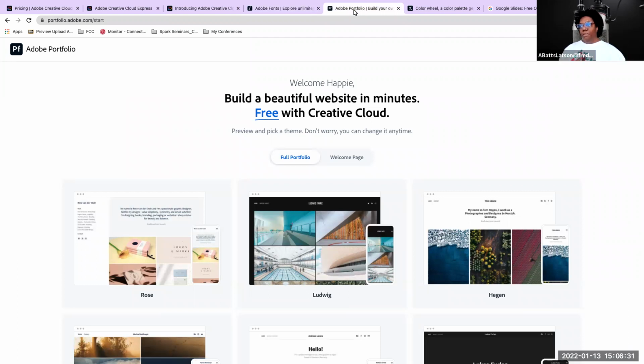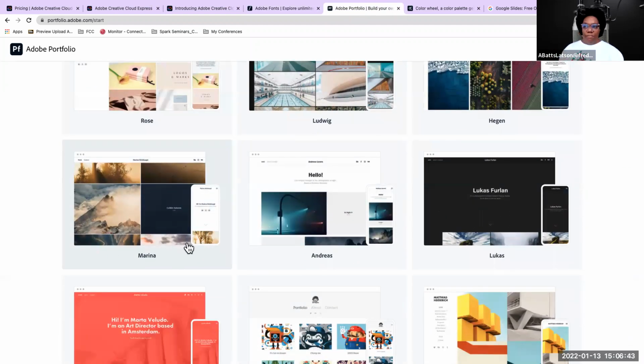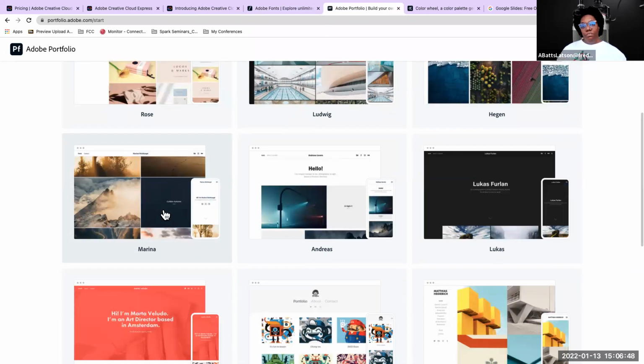So even for web students or graphic design students, art students, any students that are doing anything visual, they can put photography, they can post their stuff here. It's a free portfolio site. What I like to do with it is when my students graduate, let's just say there's a job that they want to apply for. Most jobs are asking for portfolios. They can send it right there. You as a teacher, you can set up your portfolio and have it set and ready. So this one is strictly a portfolio.